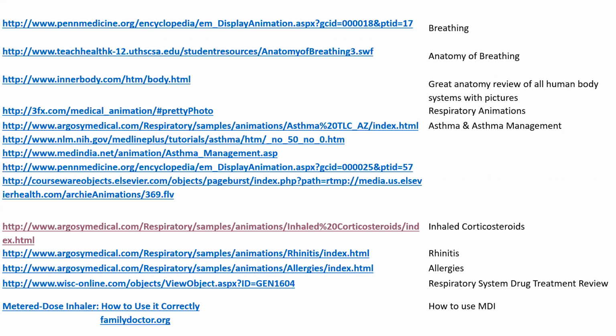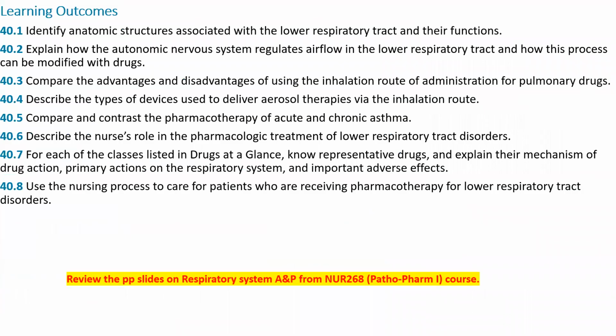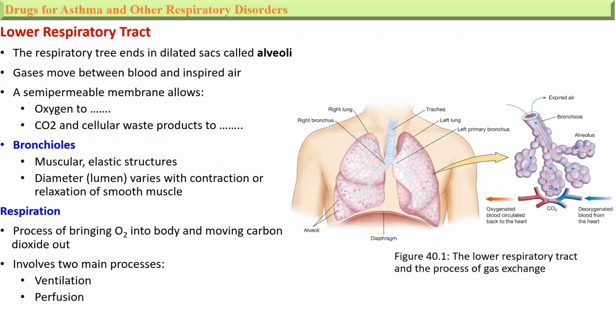So I would recommend that you refer to the lecture from the last Pathoform course from last spring, which includes the content and PowerPoint slides and lecture on chapter 39, which precedes this chapter, about the anatomy and physiology and the pathophysiology of the respiratory system, the pulmonary system, the lungs and the bronchioles, and all the details about the pathophysiology of the pulmonary system. So this will be specific.